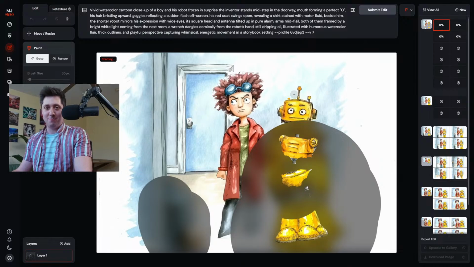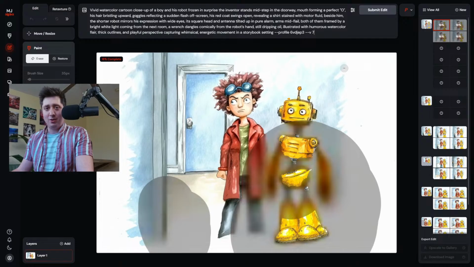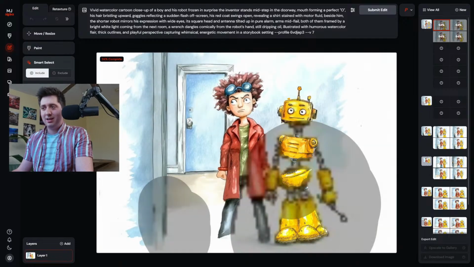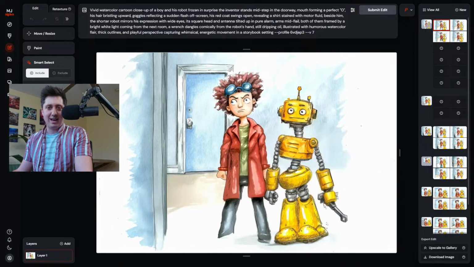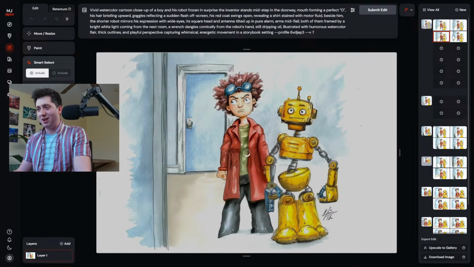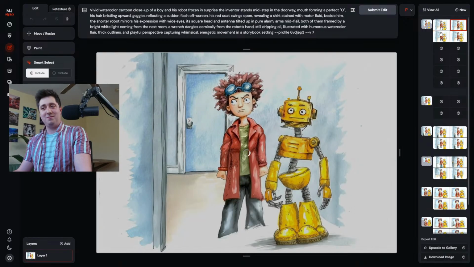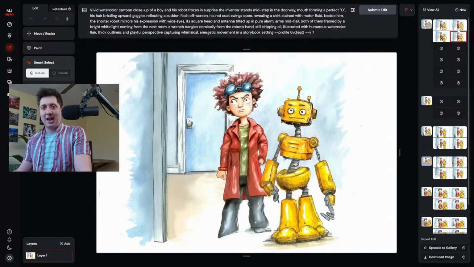Hopefully it supports this much. But this means we can pose our characters, which, how nice is that? And yeah, I think a magic wand selection while this is generating could be very cool. I think our smart select gets us pretty close to that type of thing. It's like, oh, I can grab a character or I can grab a thing. And we have some flexibility here to now pose our character and also make a bit of a mess. And so could we build scenes out like this and then come through?